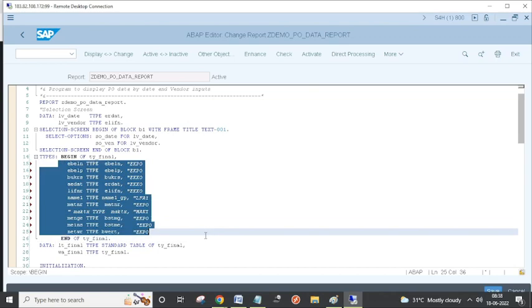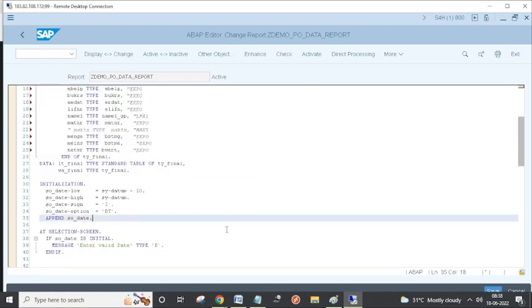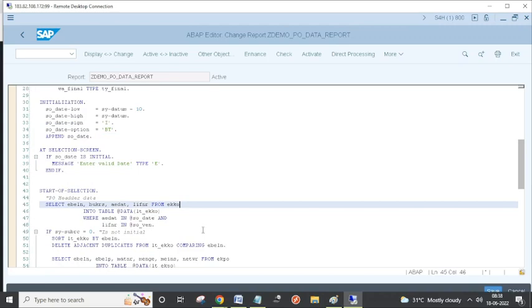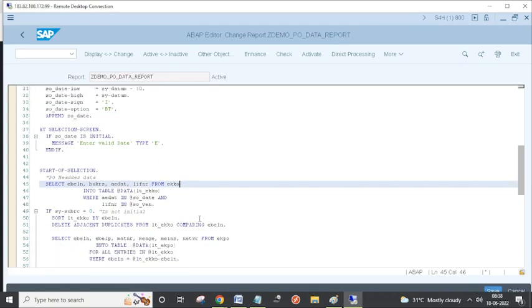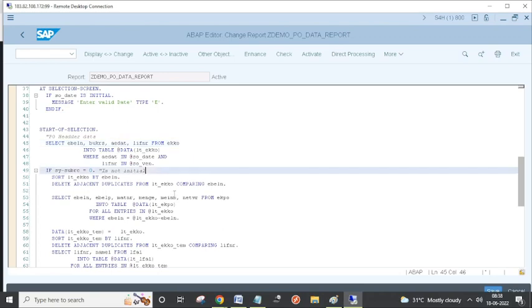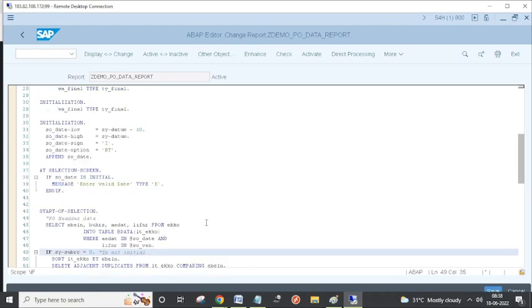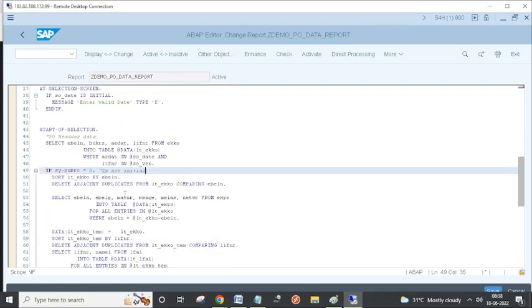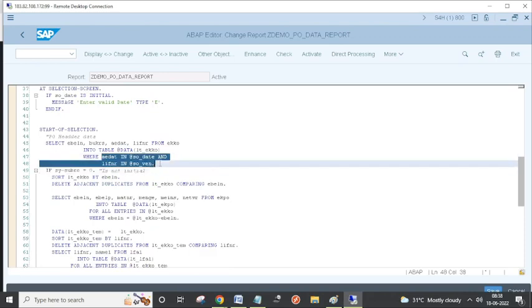These are combination of different tables. Next, what is the next step? Design the business logic in start of selection. So first, I need data from header data, right? EKKO. First, I am selecting header data, and here I am using selection screen inputs to filter the purchase order header data.